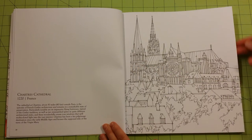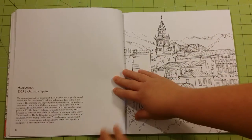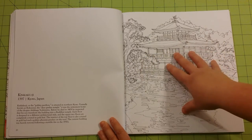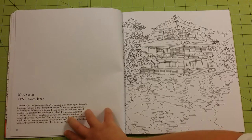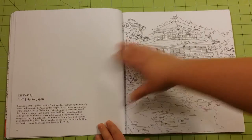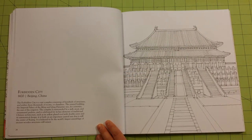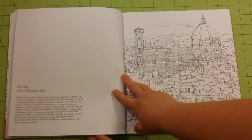The illustrations are fantastic — a lot of great line work in here. I love that it gives the year that it was built. For example, on this one it talks about the year it was built, when it was renovated, upon whose request it was renovated, and the most recent re-dos of the buildings. I just think it's a great book. Nicely done, very well thought out. The only complaint I would have would be that this information needs to be on the back of the drawing that it is referring to.